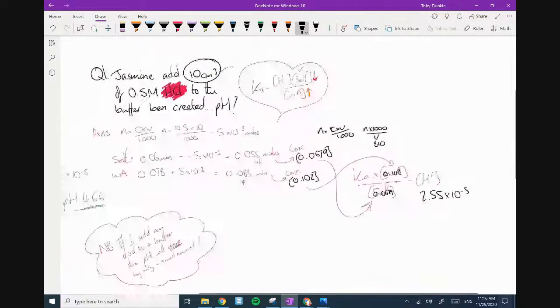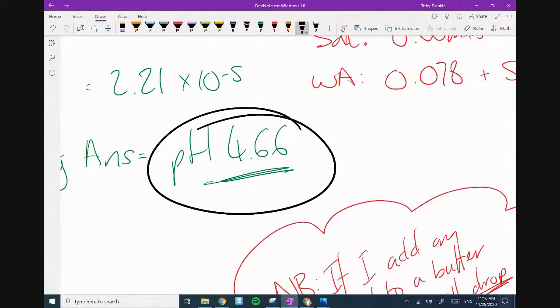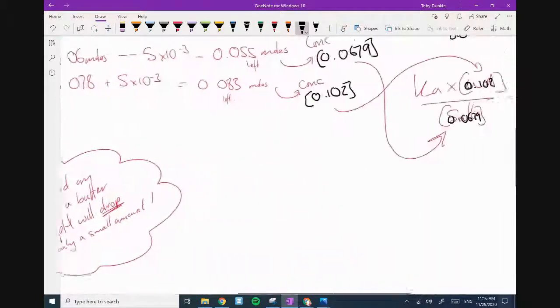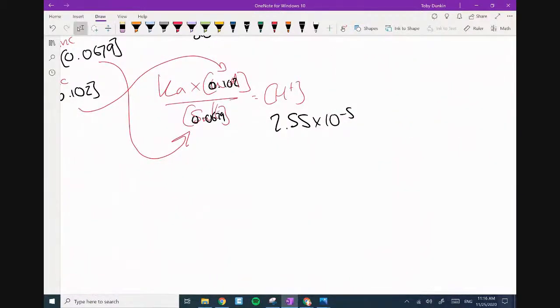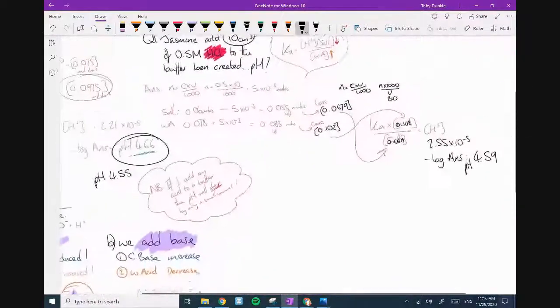Now, before I do anything, what was the pH of the buffer originally? And I've just added an acid. I'm looking for pH 4.55. Take it down by 0.1. What did I get? Let's find out. If it goes up, we're wrong. Minus log answer. Oh, it's always nerve-wracking. Acid bases equals 4.59. Nailed it. Yeah, look at that.